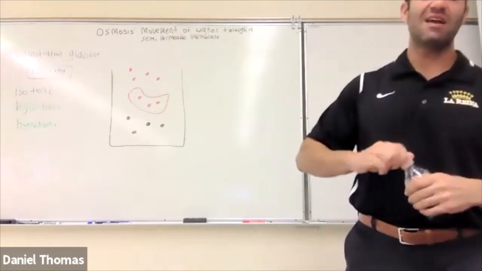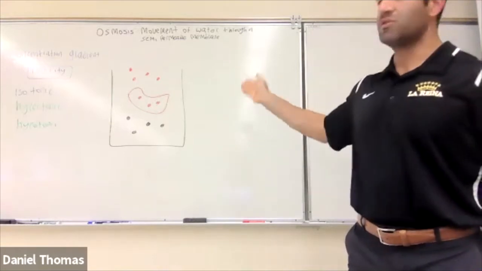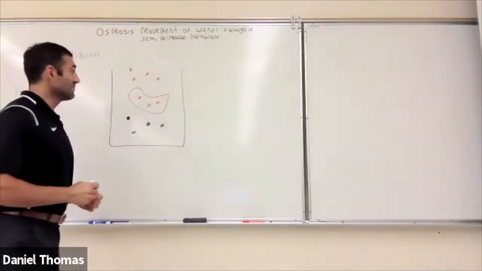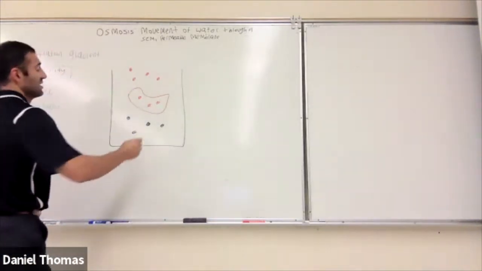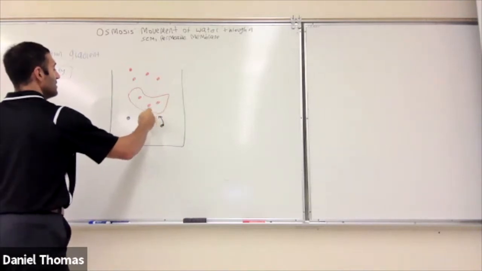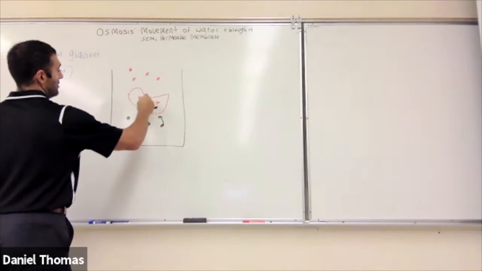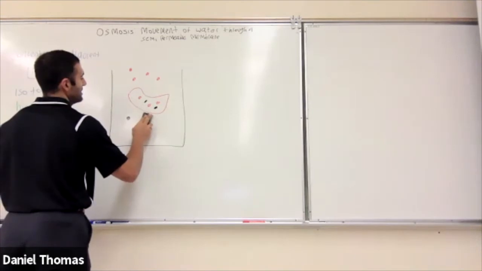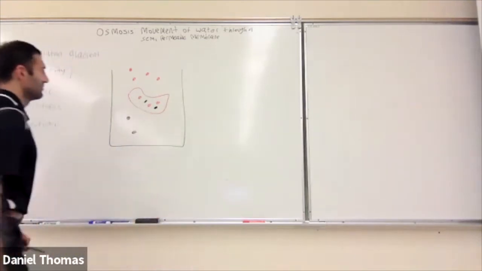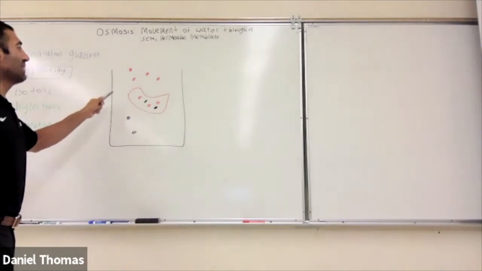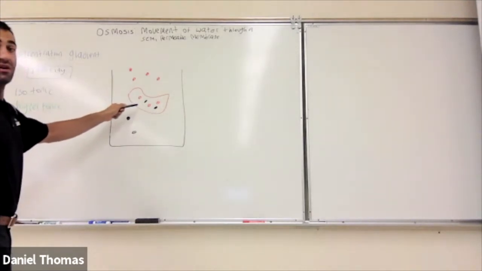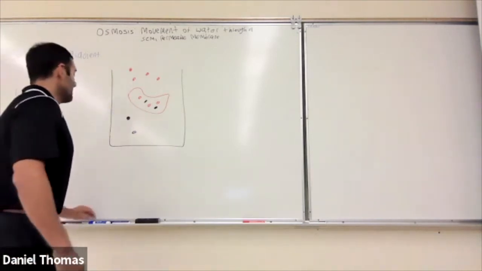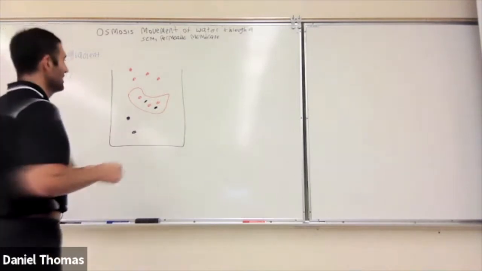So what's going to happen is that if there's 4 diffusible solutes, 4 penetrating solutes outside the cell, they're going to equalize until they're even on each side. Half of the molecules are now going to enter the cell, and it's going to balance out to where there's 2 and 2 on each side. At that point, these penetrating solutes are going to stop moving. If we look here now, our final balance is that there's 5 particles inside the cell and 6 outside the cell. That means water is going to end up leaving the cell just a tiny bit because the gradient isn't that much.